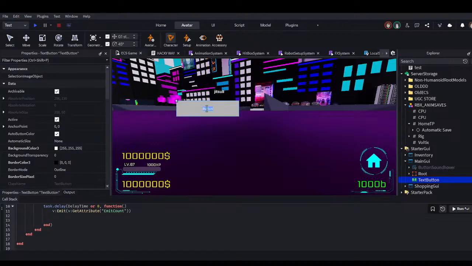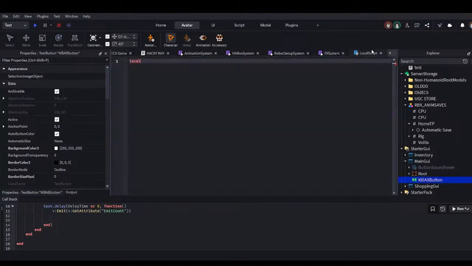Let's name it Kill all button. Very good. So now you need the players, right? Local players, game get service players. Then you need the local player.